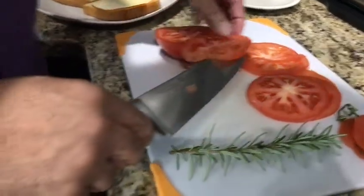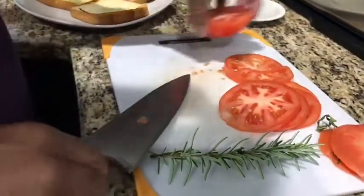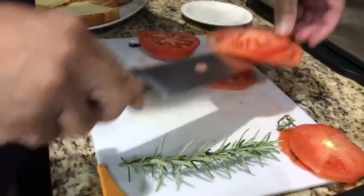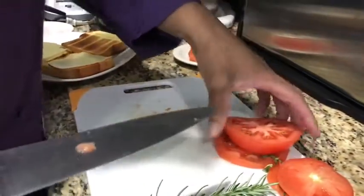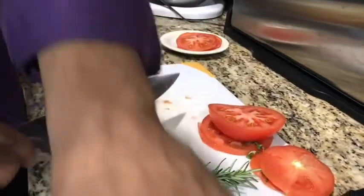All right. So we got well, we got 4 good slices. That's all we need. Okay. All right. We'll throw that right there. Slide those out the way. Now let me rinse this knife off, and we'll come right back. All right.